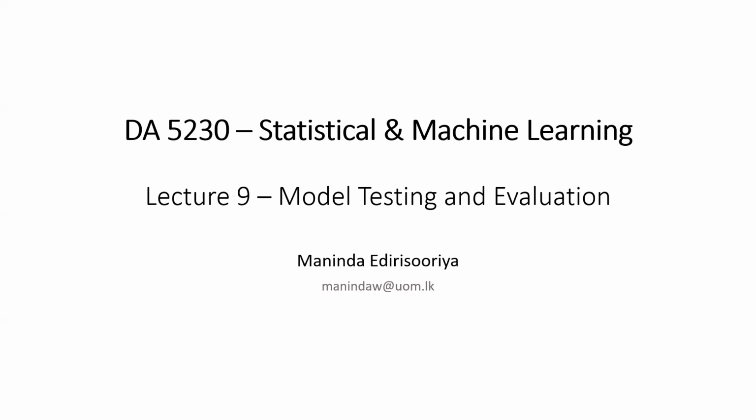Okay, today's lesson is about model testing and evaluation. In the past lessons, we have learned what machine learning models are. When we have a data set, we divide it into two: the training set and the testing set. First we take the training set and, using a well-known machine learning algorithm, we learn from the training set, and then we get a model.